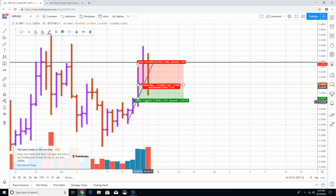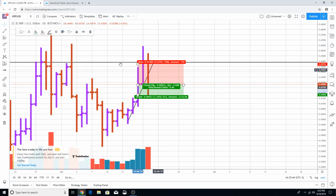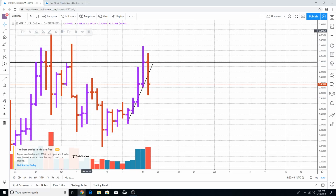So if we were to take our profit for today in the market in XRP, once it came all the way down to 42 cents, we would have been up about 2% in the market. So that's very good to see, the market in XRP coming a little bit closer to what we expected it to touch in our price target area. So now we could go ahead and get rid of that real quick.